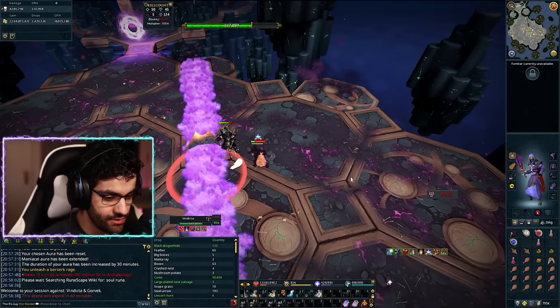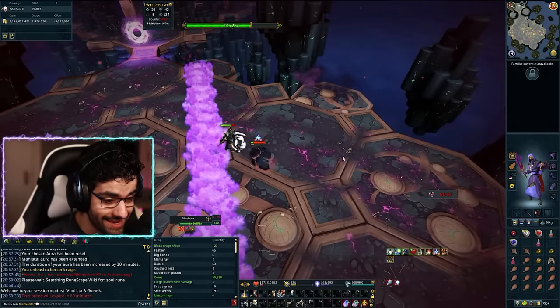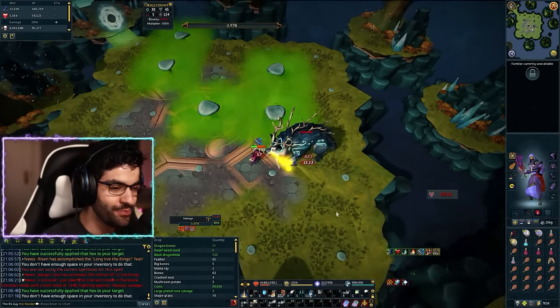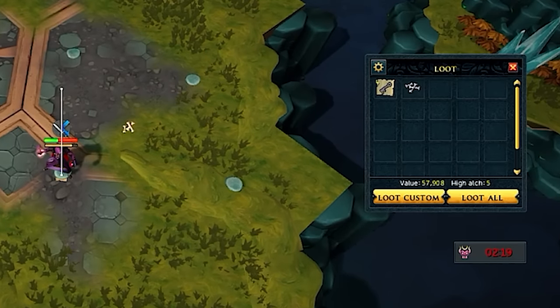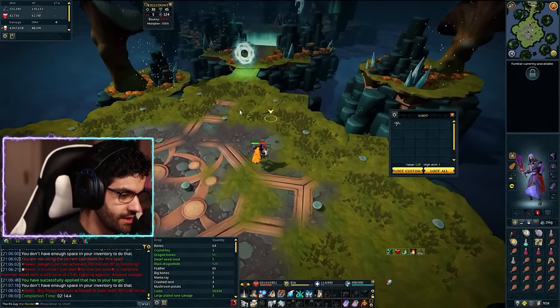Oh my god, Vindy, you gotta chill. Oh! Oh no, barricade! Oh no! Gone. Are you kidding me? And please give me a drop of some kind. Let's get it. Four crystal keys. You know what? That's way better than Vindicta. I'm actually totally fine with that. And I actually used so few supplies there. I think we can one-trip it.